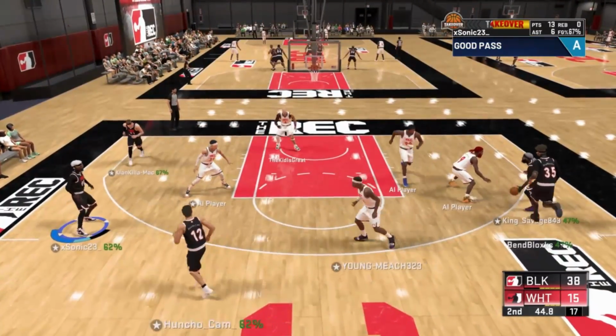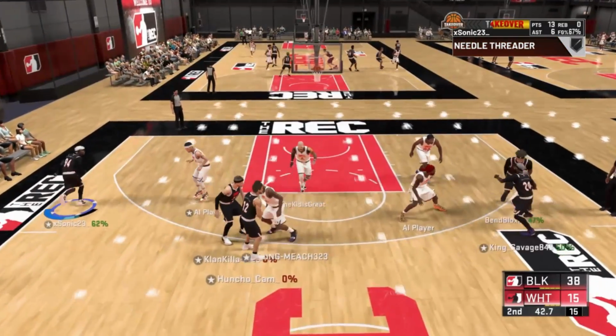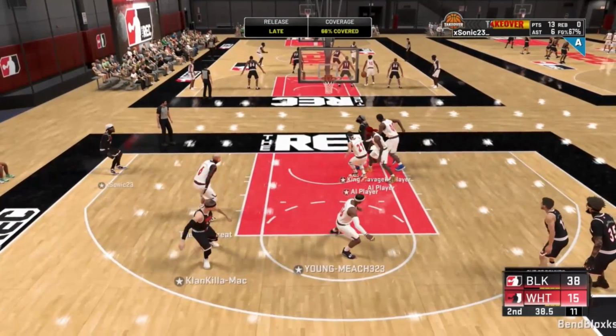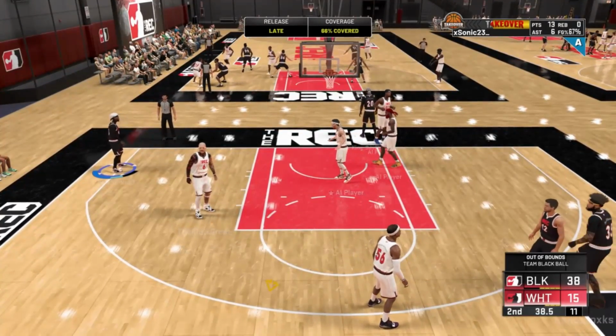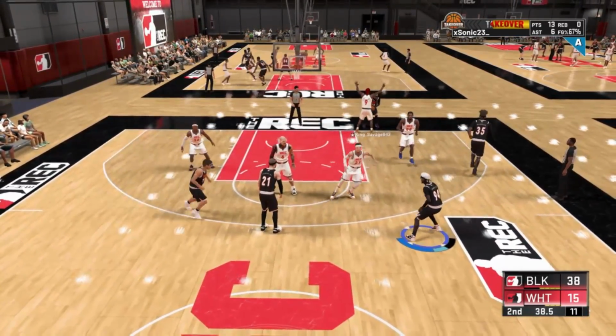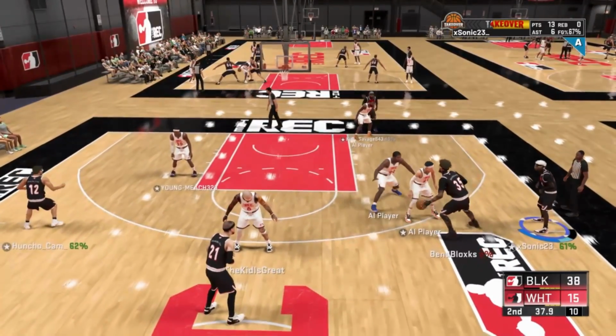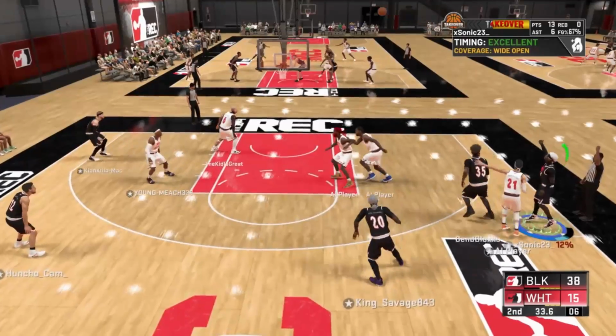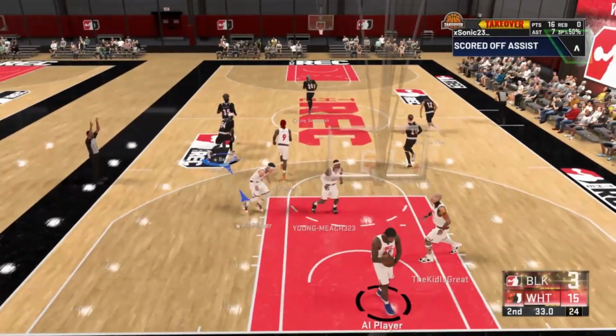So now at this point, my matchup has quit as well. So this is where I really try to stay out of the way and just maybe stay at the corners or the hash, so that way the AI will just stick to me, and then if they start to run towards the rim, the AI will go towards them and they can pass it out to me. So you're going to see an example of that right now. I'm standing at the hash, he sets me a screen, I just decide to pull, boom.